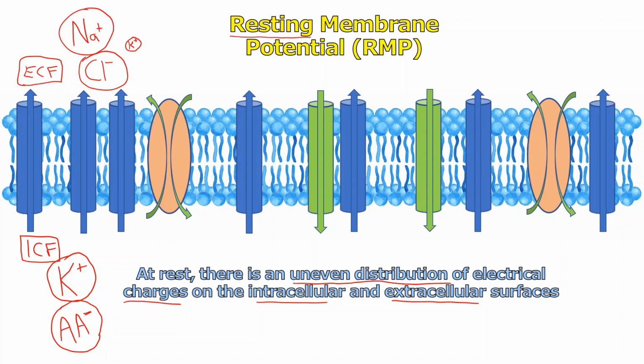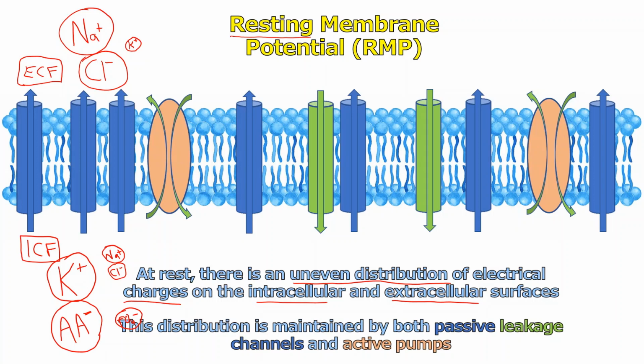I'm also on the inside going to see a little bit of sodium, not very much, a little bit. I'm going to see a little bit of phosphate, PO4, a little bit of that. Notice the negative charge. I'm going to see, of course, if sodium is playing, I'm going to see his little friend chloride, but just a small amount relative to the rest. So the dominating players on the ECF are sodium and chloride. The dominating players on the ICF are potassium and protein. And so we get this uneven distribution of electrical charges on the inside and outside surfaces.